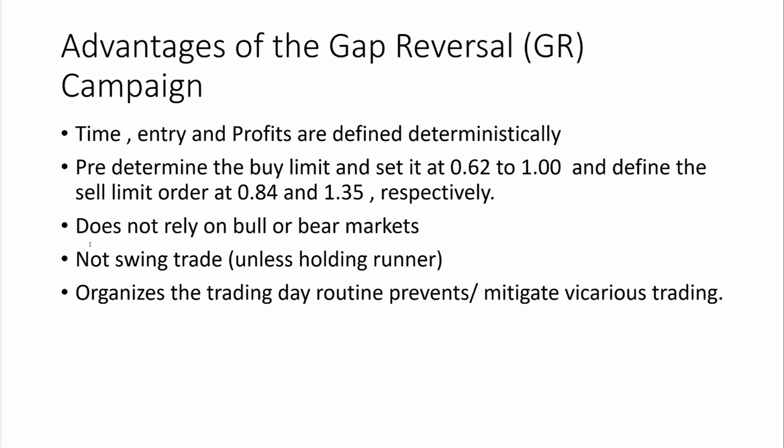Now, it doesn't really rely on a bull or bear market. It's the result of the bear and bull market that provides that opportunity. And so if something gaps up or gaps down, we'll be able to identify that there's something worth trading. And technically, this is not a swing trade. So if you're not a swinger and you just want to get it over with within an hour or two, that's one of the advantages. And you can also hold runners once you get more comfortable and master the strategy.